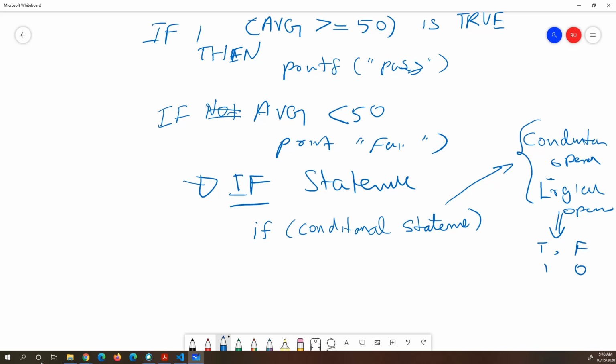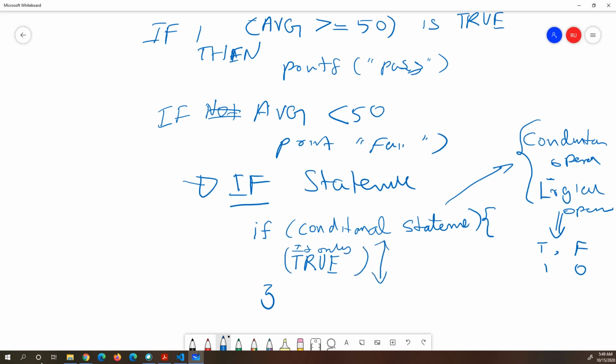So there can be two scenarios of this condition. It can be true or false. So if the condition is true, only if the condition is true, we will execute this part.